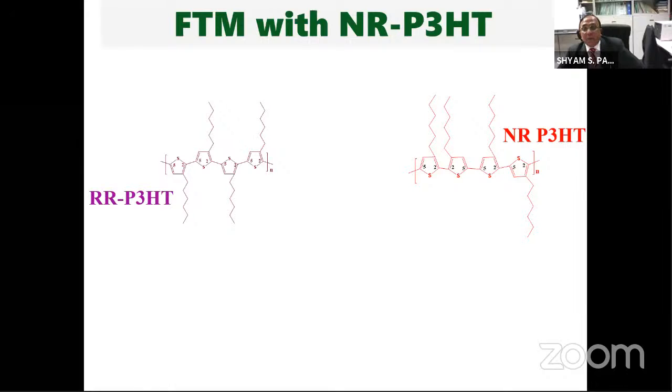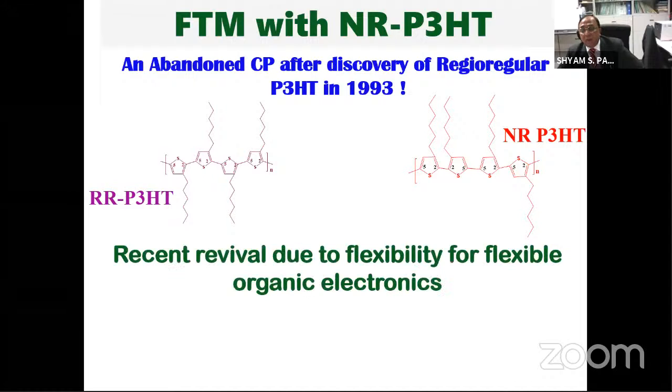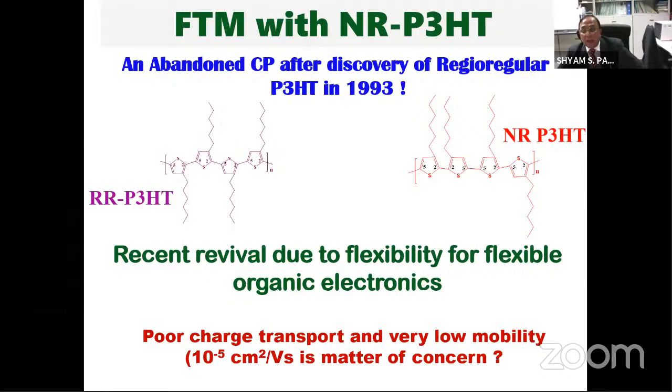One of the beauties I wanted to show is this polythiophene, one of the organic semiconductors commercially available. It comes in two versions, regio-regular and regio-random, or non-regio controlled, which we call NR. NR was discovered long back in the 80s. Regio-regular is costly, with less yield. But people are using it because in NR the charge transport is hampered. Mobility is in the order of 10 to the power minus 5 centimeter square per volt second. That's why people use regio-regular.